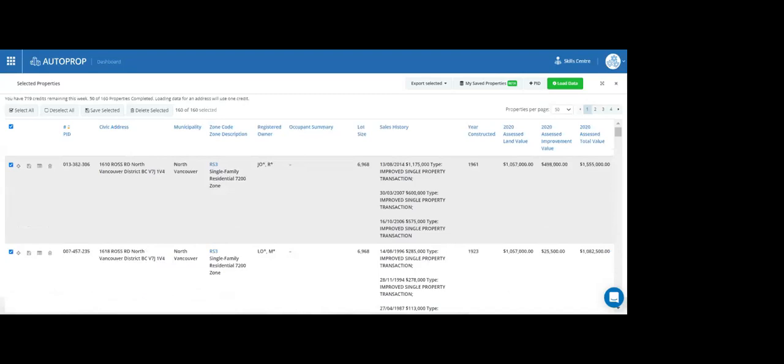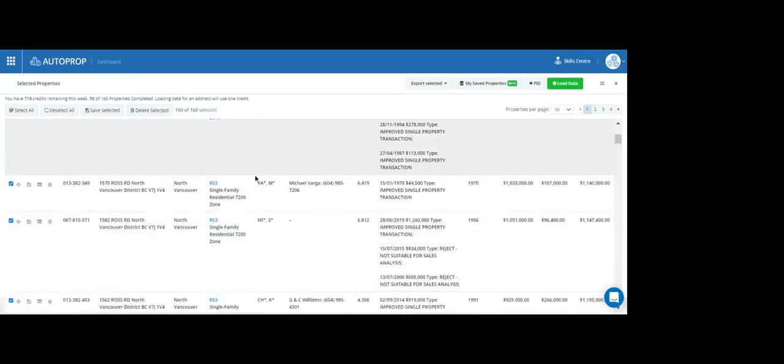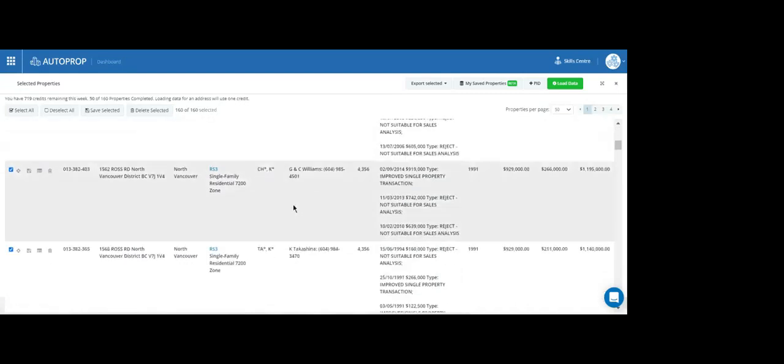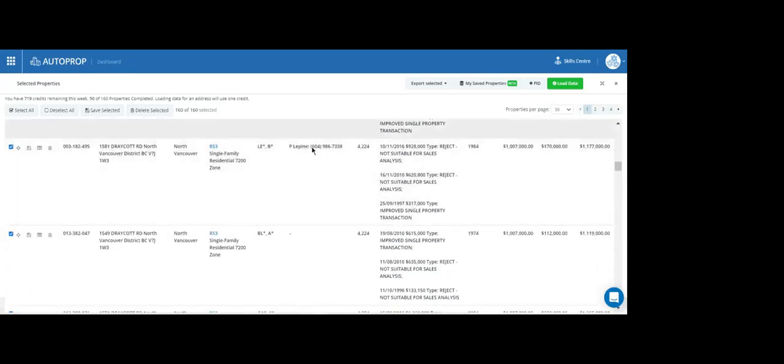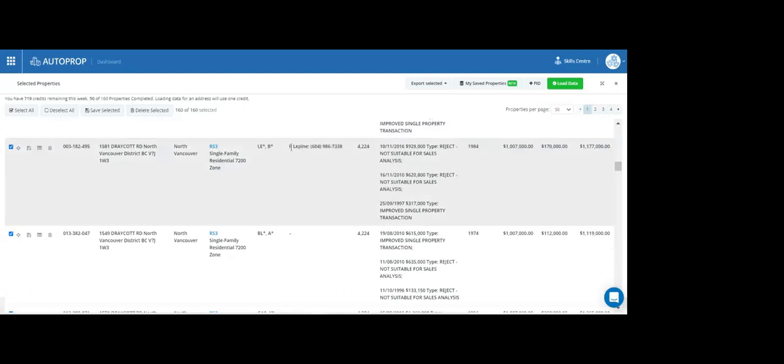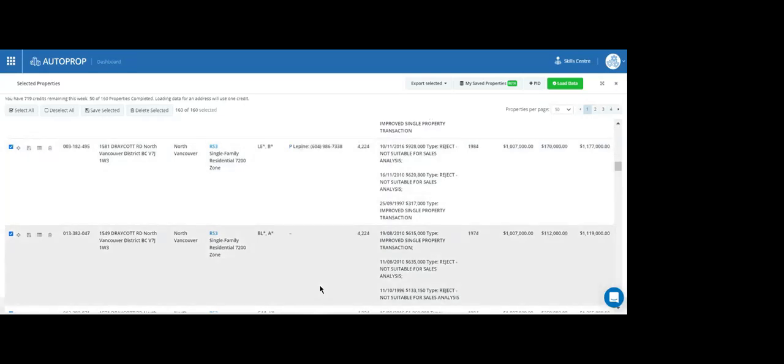Okay, let's scroll through. We're getting some more numbers here. So this matches up, fantastic. This might be a tenant here. This matches up, the last name matches up. You can see the initials might be one of the spouses. So you can see the results you're getting, it all kind of depends on the territory.